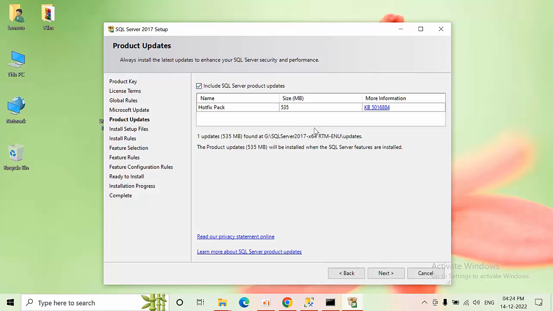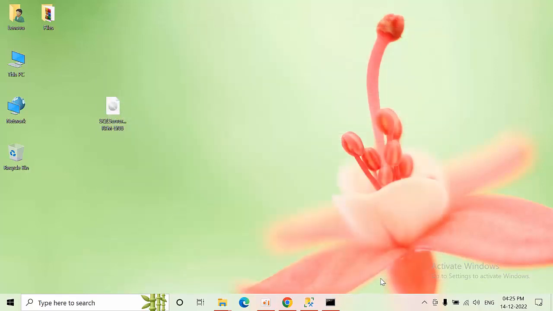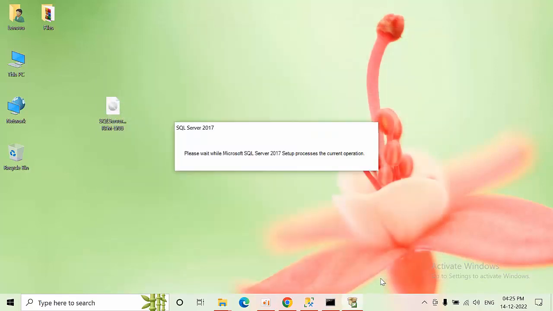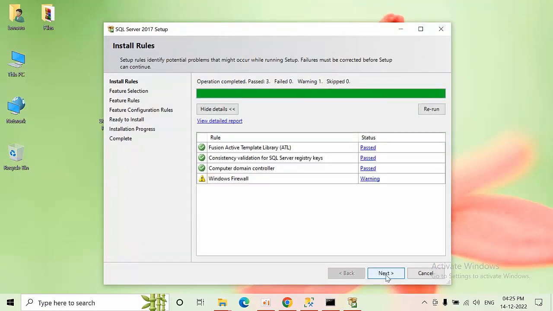For example, one update is 500 MB for SQL Server, and it is taking the update from the updates folder. Next.